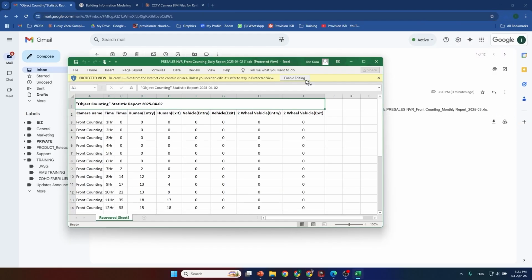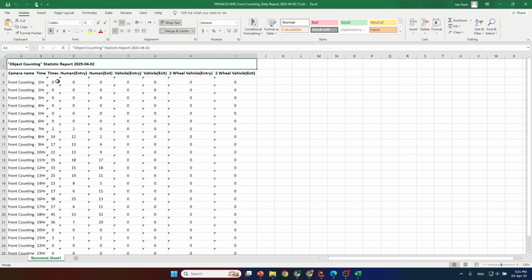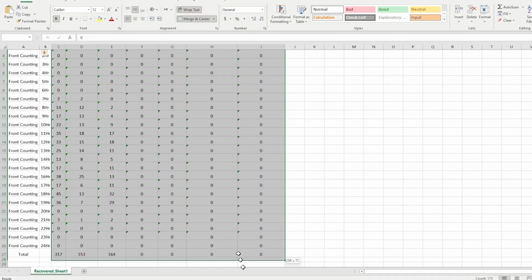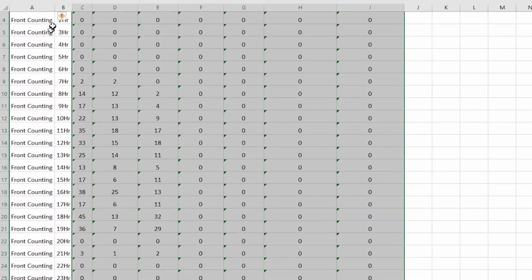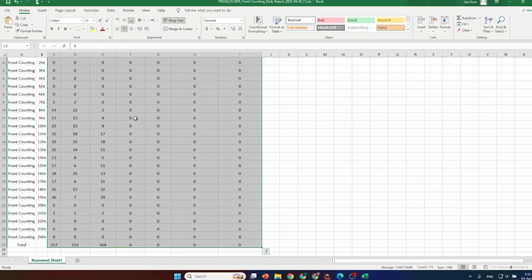To convert this report into a more readable format, we can change all the cells to numeric values and generate a chart from the selected data. By removing days with no activity, we obtain a clean chart that clearly represents the data for a day, week, or month.